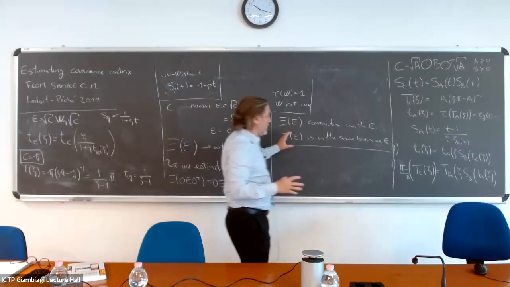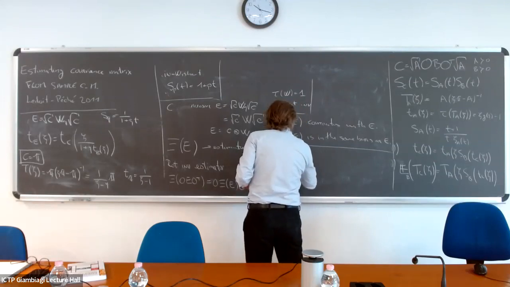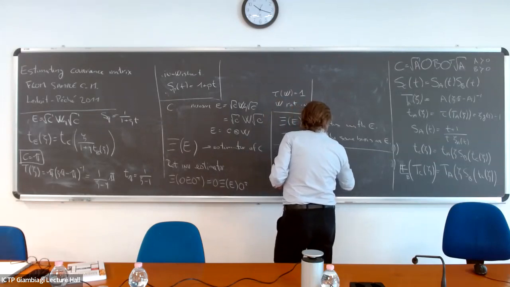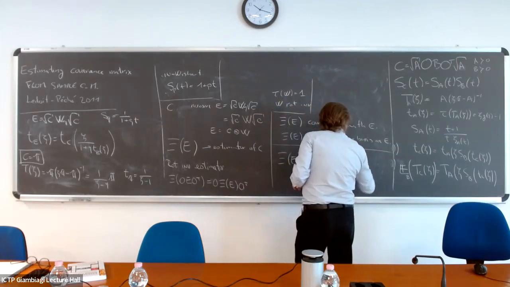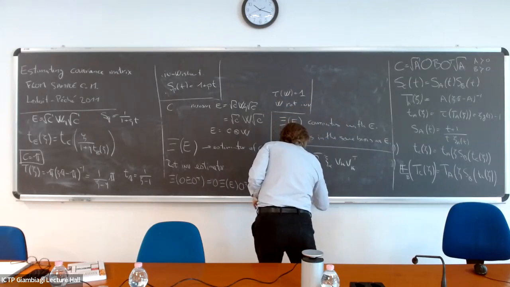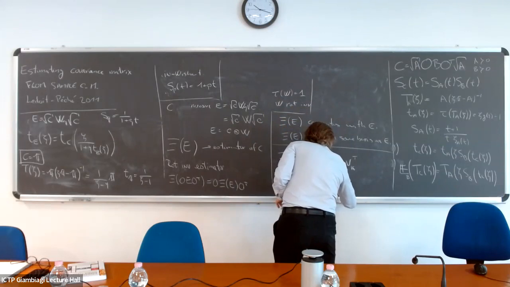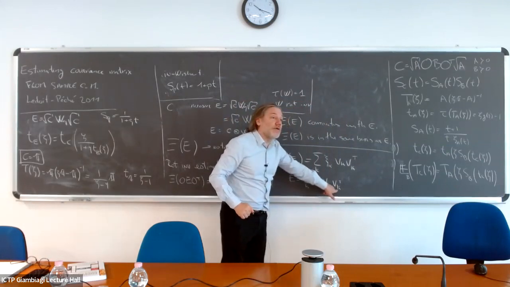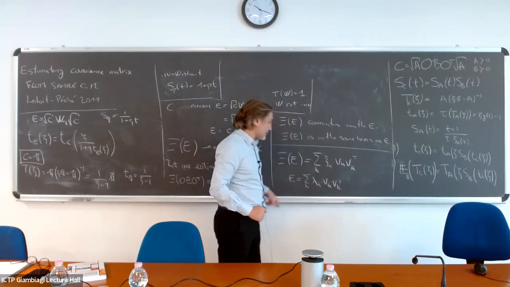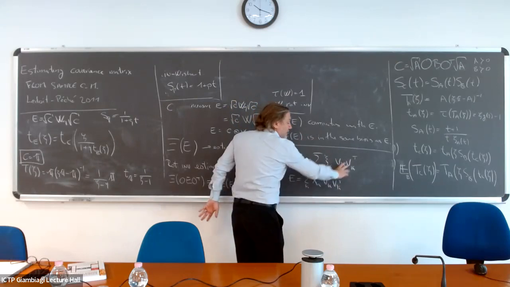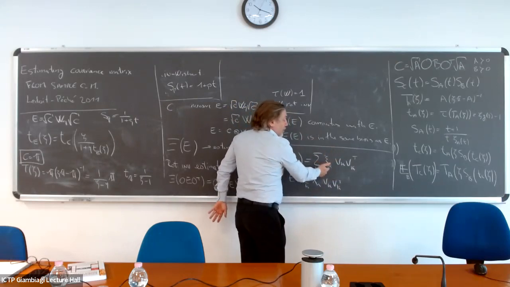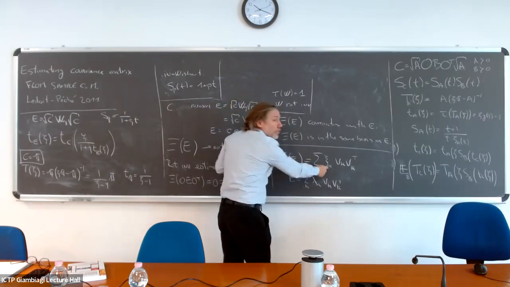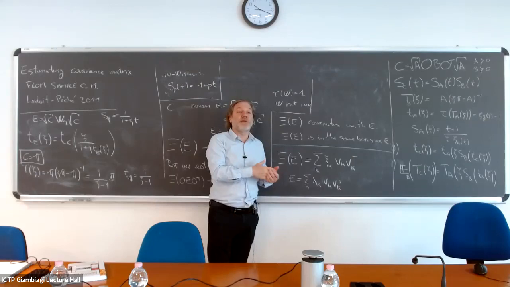But you really only need to, let me just write finally, that chi of E, you can write it as sum over k, Psi k vk vk transpose, and just to set the notation, E I diagonalize as sum over k of lambda k vk vk transpose. Okay, so if I diagonalize the matrix E and the vks are its eigenvectors, I'm saying that my estimator must be in the same basis, but the fact that it's in the same basis doesn't say anything about the coefficients. Okay, so basically, I reduce my problem from an n square problem to estimating n coefficients, and estimating n coefficients is much easier than estimating n square matrix entries.